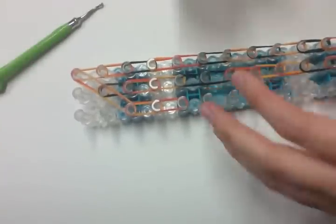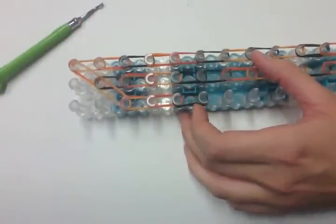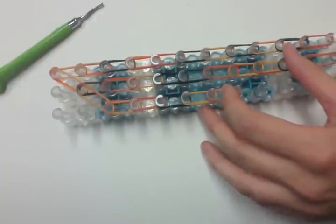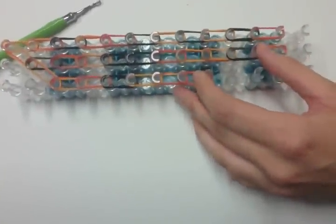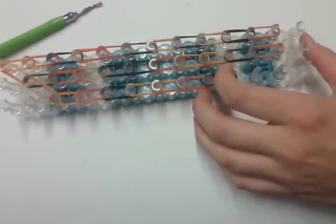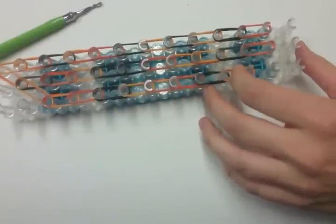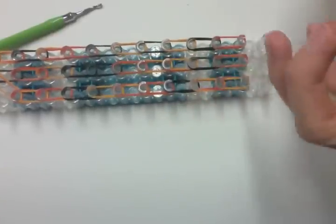okay, then black, and orange and mango, once, twice, three times, then black, orange and mango, orange and mango, and again, going like this.